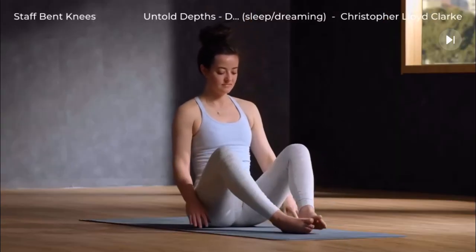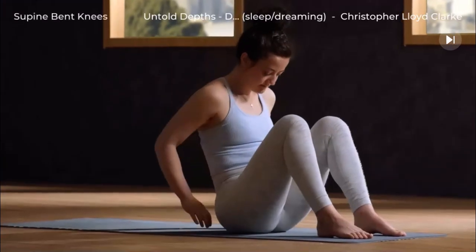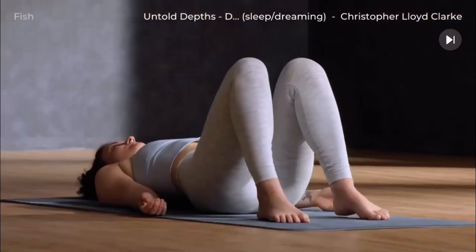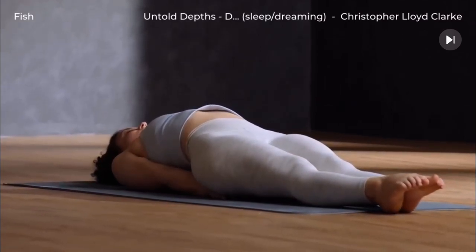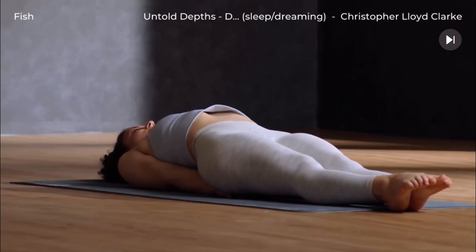Close your knees together and plant your feet on the mat. Slowly lower your back down to the mat. Fish pose. Straighten your legs out, then slide one hand underneath you, palm down, and then the other, so that the backs of your hands touch your buttocks.